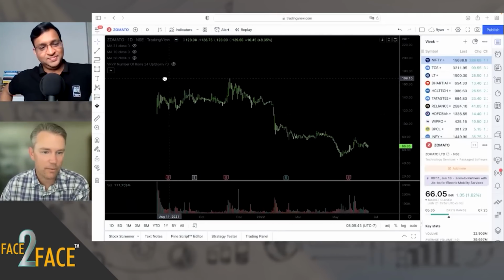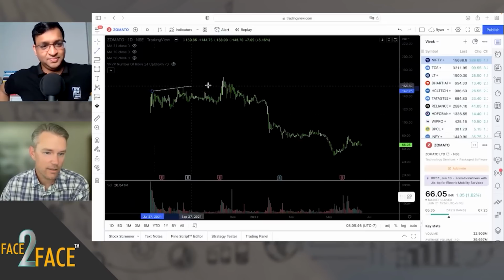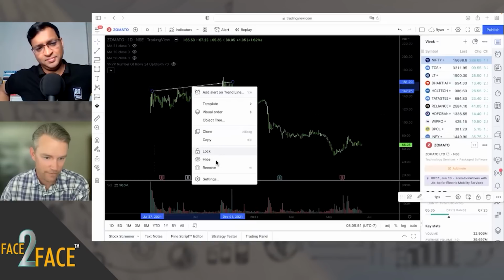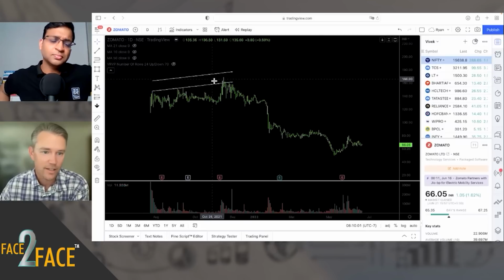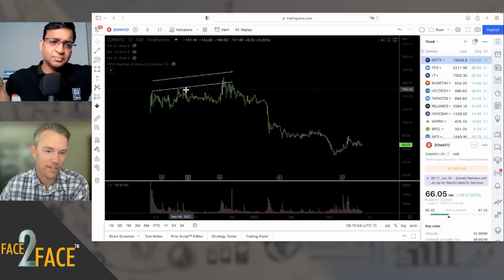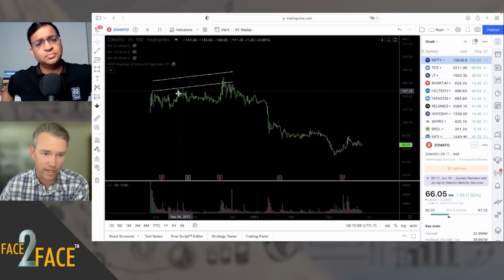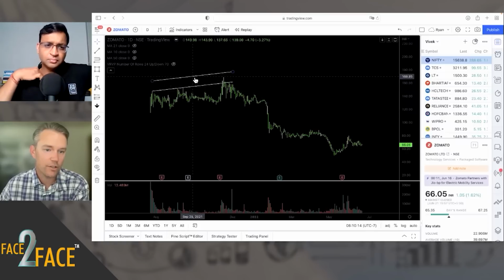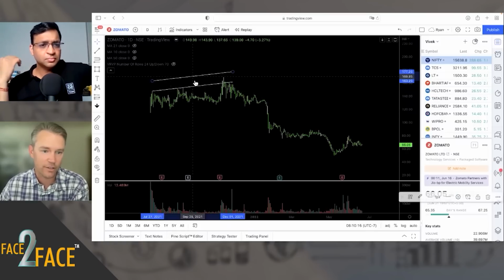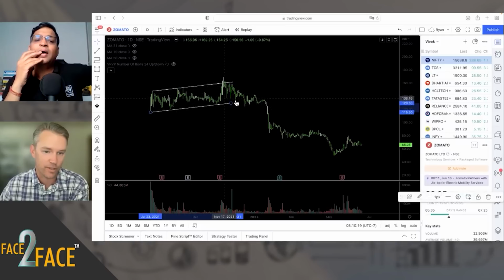All right, let's see. So this one here, I would say, what I do with my trend lines too, is if there's a definitive trend line, you get first touch, second touch, and then you can kind of tell, okay, maybe market participants see this. I like to duplicate my lines. Even if it's not as clean on the bottom side of the pattern, if there's a pretty well-defined pivot point, if you will, on one side of the trend, I'll usually just duplicate the line and see if it fits. And this one's pretty good.